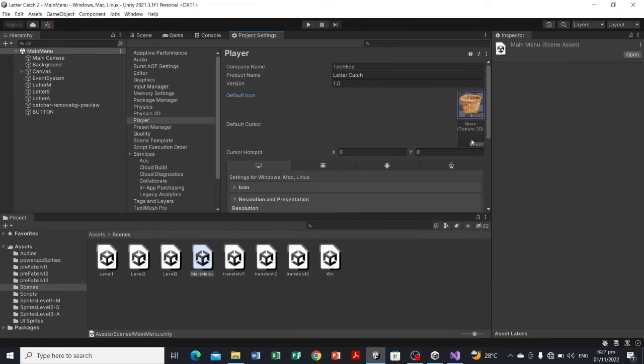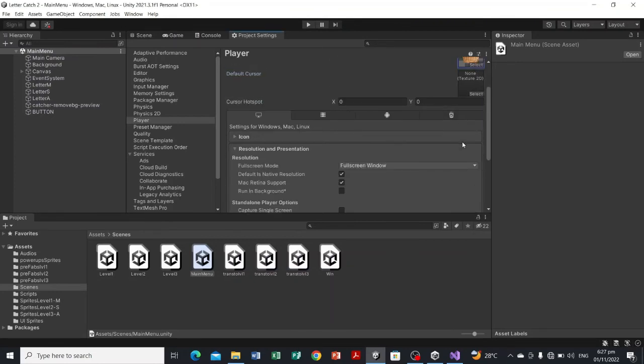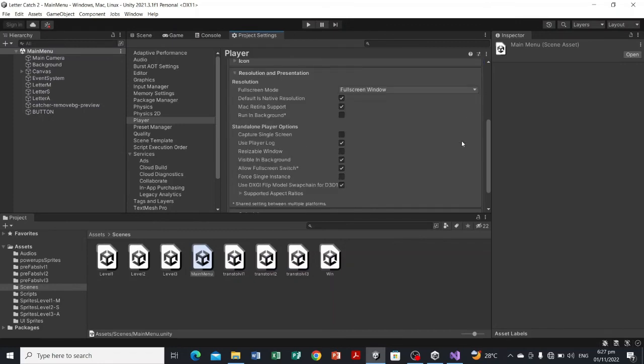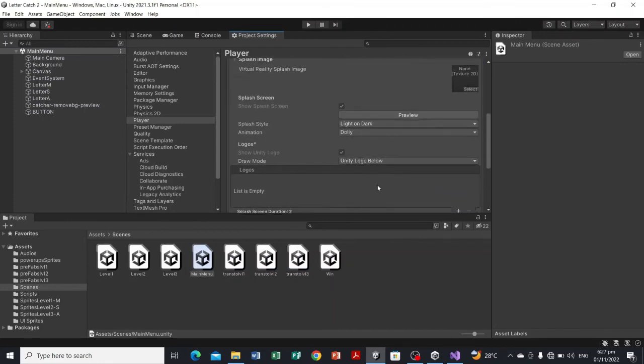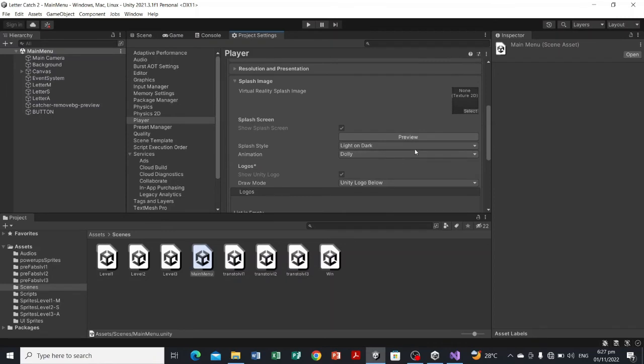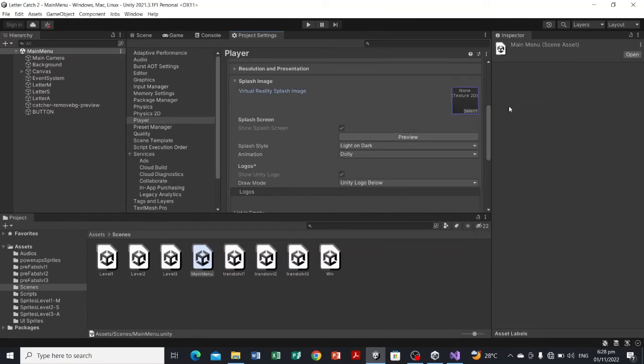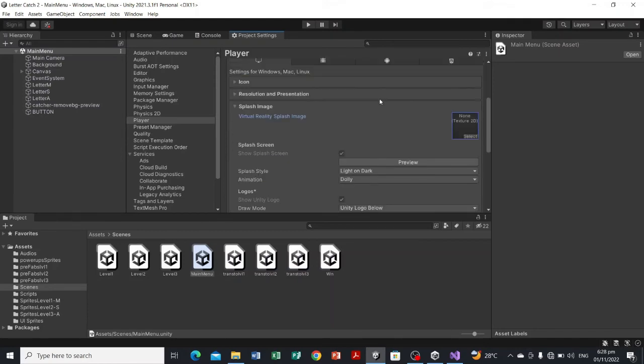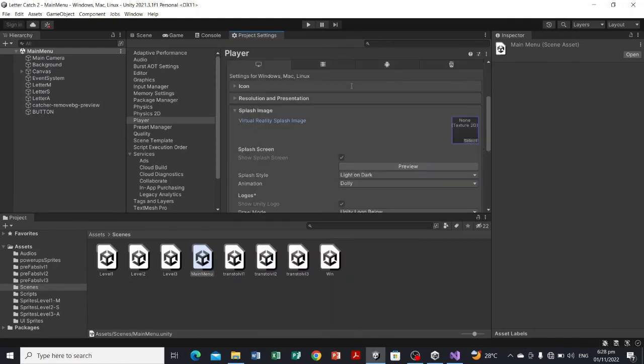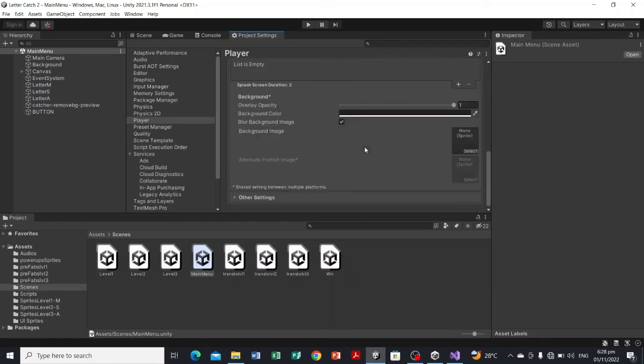And then default cursor, I'm not gonna put anything to that. And then splash image. If you want a splash before or after the Made in Unity splash screen, to add the logo of your company or your brand, you can add it in here.